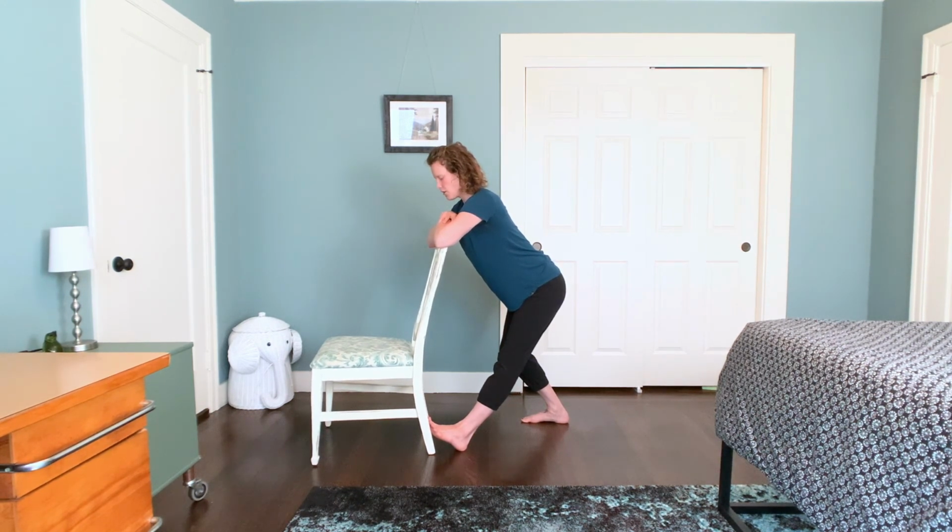I'm just being really careful if you're using the chair, just how the weight is placed so that you're not going to topple the chair by accident or push it out of the way. So there's a lot of weight in the right foot here to help hold you up, stability. And my left toes are actually just very lightly pressed against the chair. A lot of the weight's in the left heel. Couple more breaths here. Soften the shoulders, the jaw.